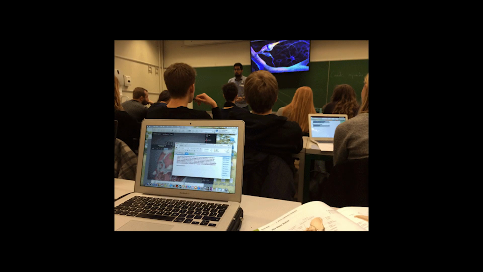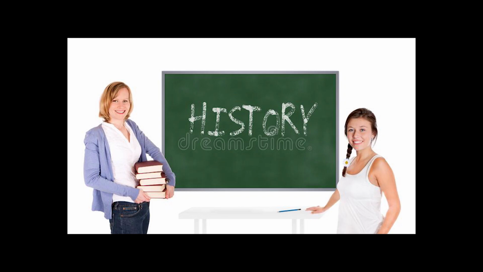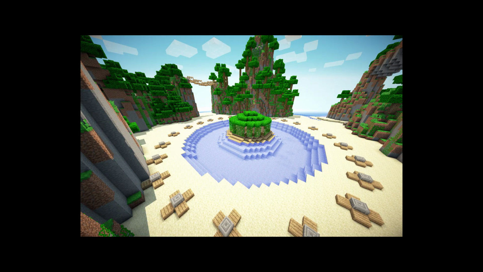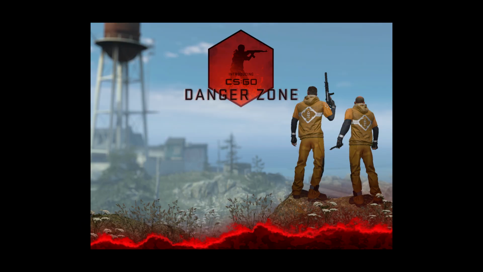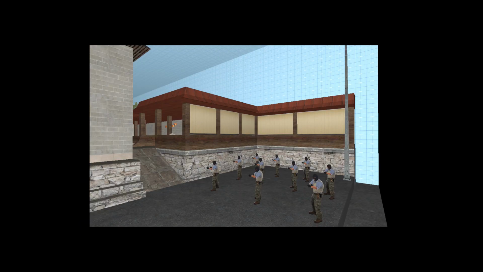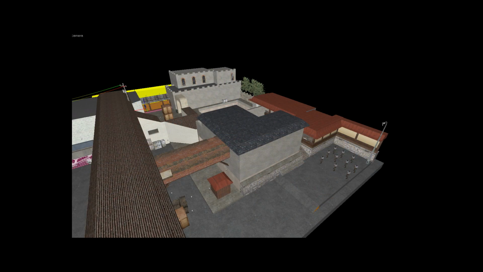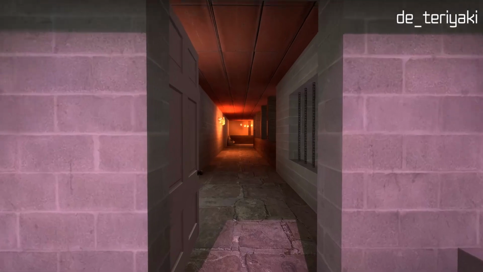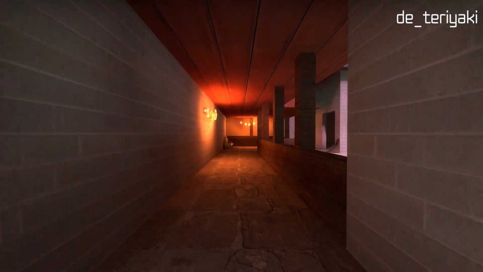I used to bring my laptop to class. Instead of listening to history lectures, I would work on my games and maps. Don't actually do that. One time, while prototyping a map for the Hunger Games game mode, Danger Zone didn't exist back then, I created a building that I quite liked. In fact, I liked it so much, I decided it deserved to be in a diffusal map instead of some made-up game mode that will never be official. That building became the T-spawn, and I built the rest of the map around it.